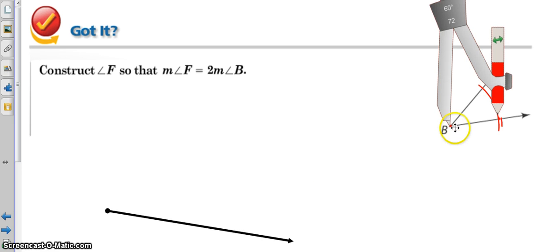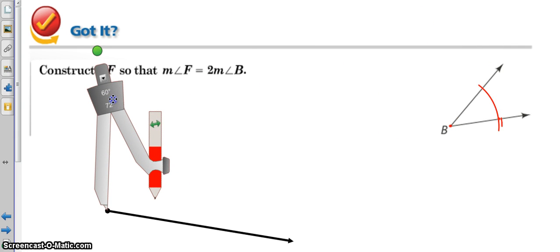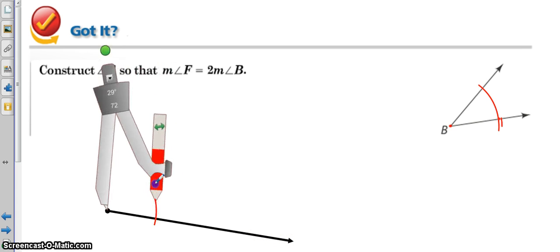So if we get out our compass, we can mark a point here in our original angle that we're just going to draw a little arc. Now you're going to keep this the same, and most compasses will have a little knob up here that you can tighten it up to make sure that it won't move. So when I bring my compass over to my new angle that I'm forming, so I've just made one side of the angle because it doesn't really matter at this point, and then I can draw that same arc, and what I know is that this point here is the same distance away from the vertex as this point up here was distance away from the vertex.